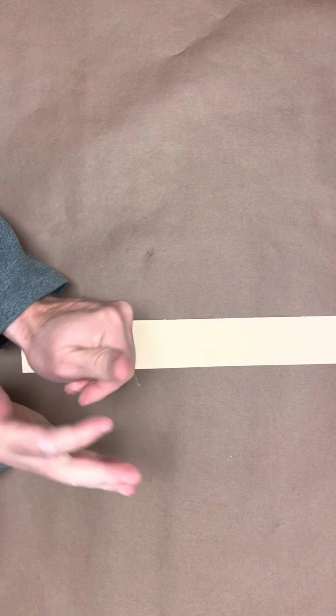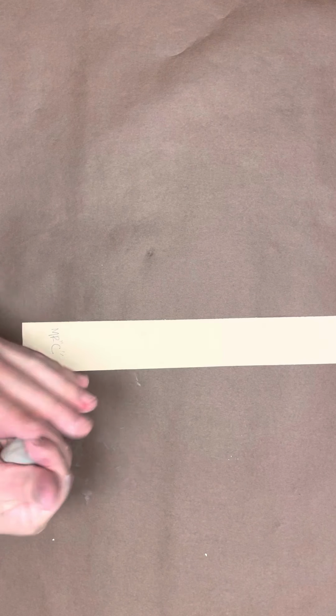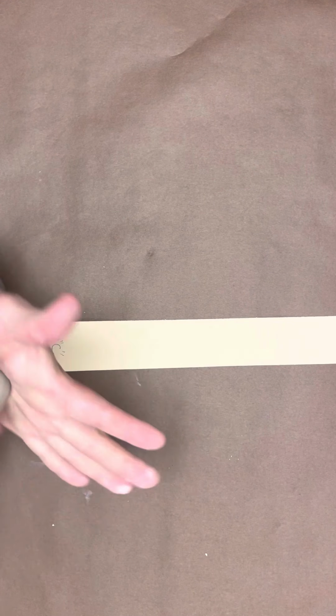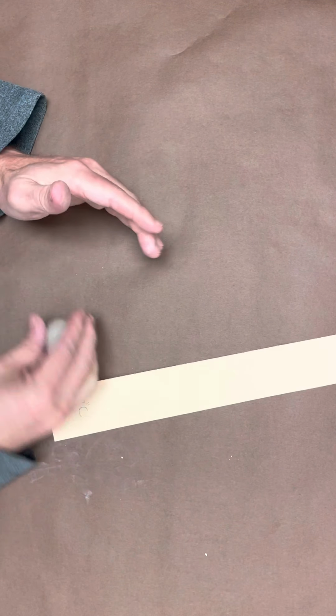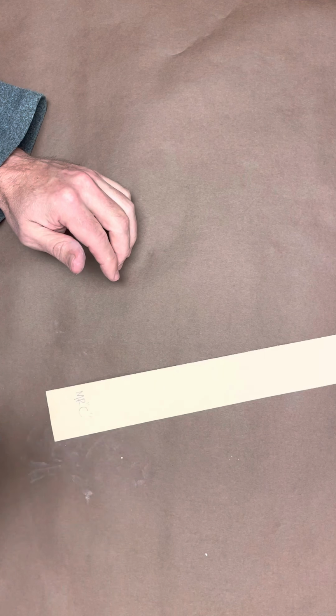I'm mushing in my hands, back and forth, and then I roll a little bit, and then I'm mushing, and then roll. I'm making it into a sphere, and I'll go around and around, and then I'll push it down, this way, that way, and it is pretty much a sphere. And this is when I say, this is my sphere.